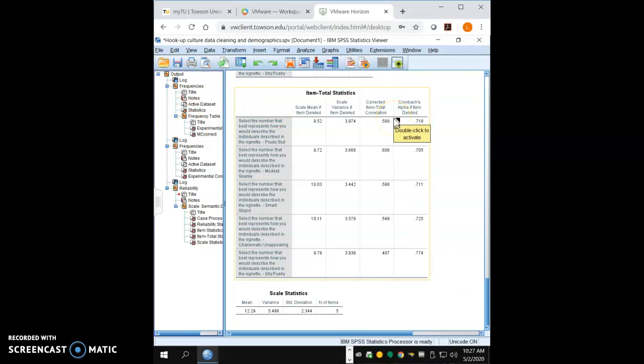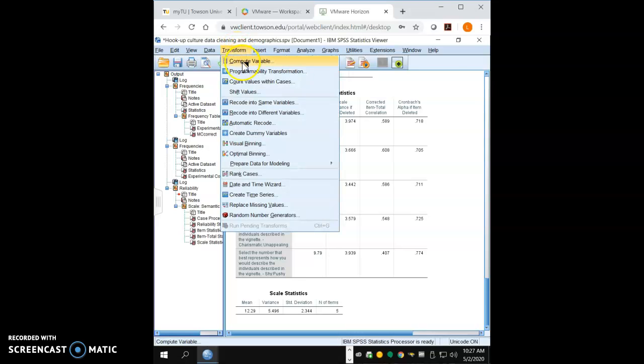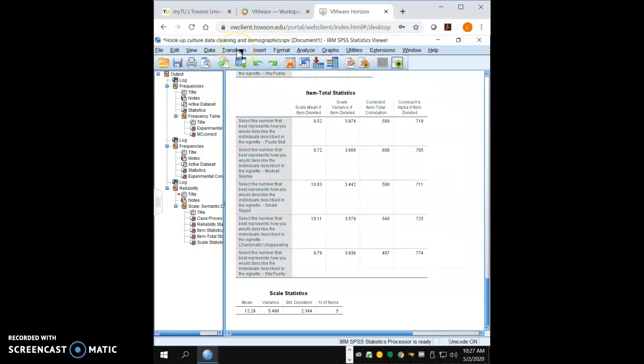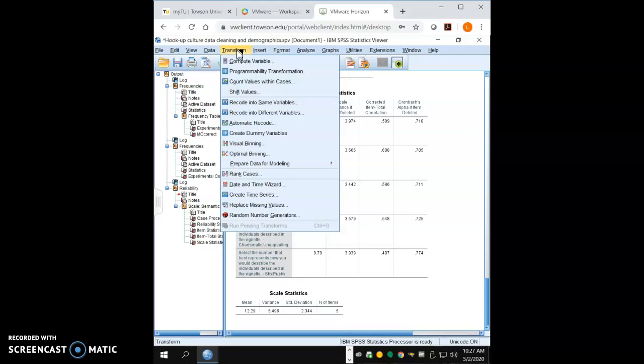And I tend to prefer means as opposed to sums. Sorry, I'll back up. I'm going to create a summary score, and I typically do averages, means instead of sums. That tends to be my preference, although we can do sums. Obviously, sums give you a wider amount of variability, but overall, if you were to look at the associations, it's not going to change it that much.